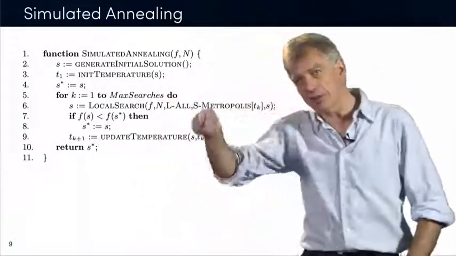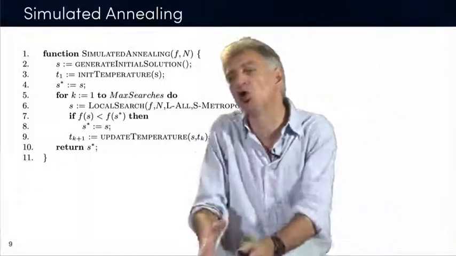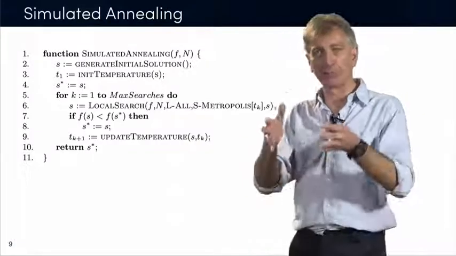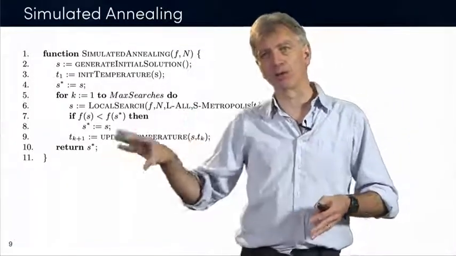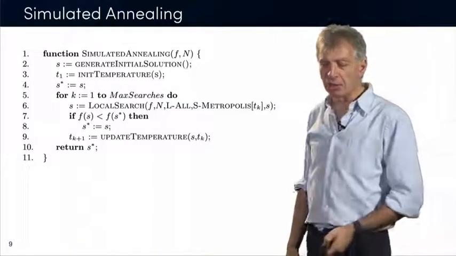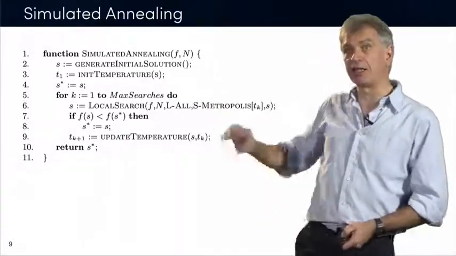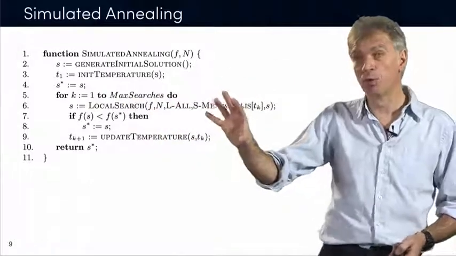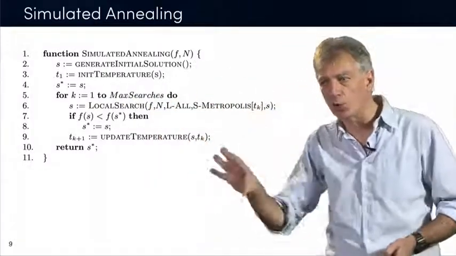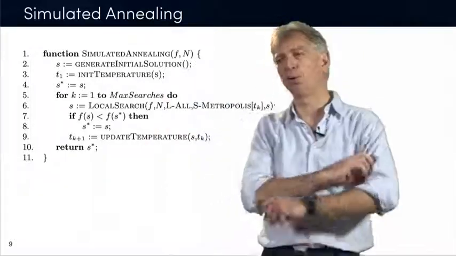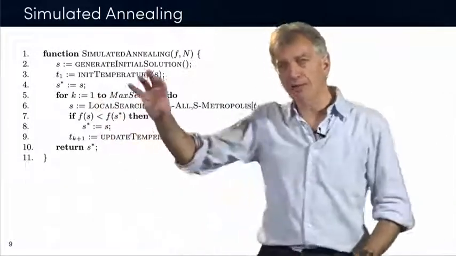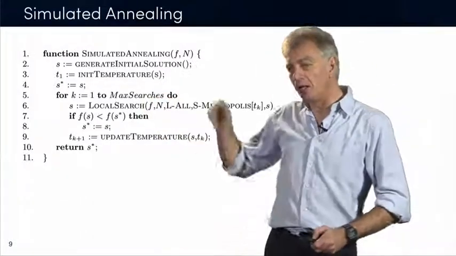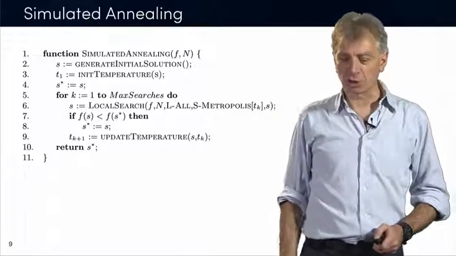Okay, and the point is that at some point the temperature is going to be so low that the only thing that you will do is accept moves that are improving, and you basically converge to something which is a local improvement. Okay, so this is the basic idea with simulated annealing. So it's kind of a random search with a particular probability of accepting degrading moves. At the beginning, in the first searches, you essentially accept everything. You are really looking around. And then as time goes on, you become more and more greedy until you really converge to a local improvement search. Okay?